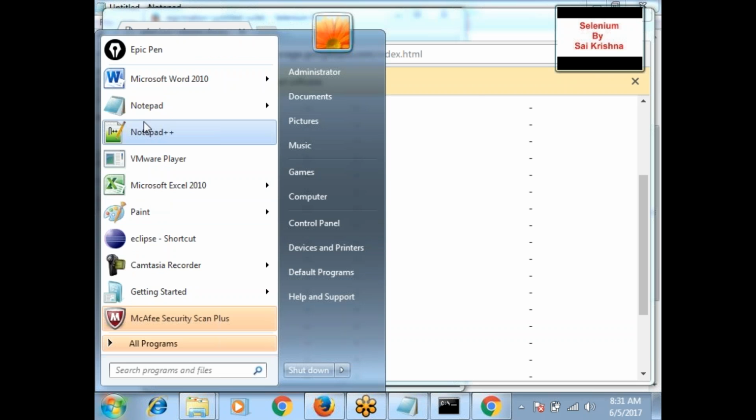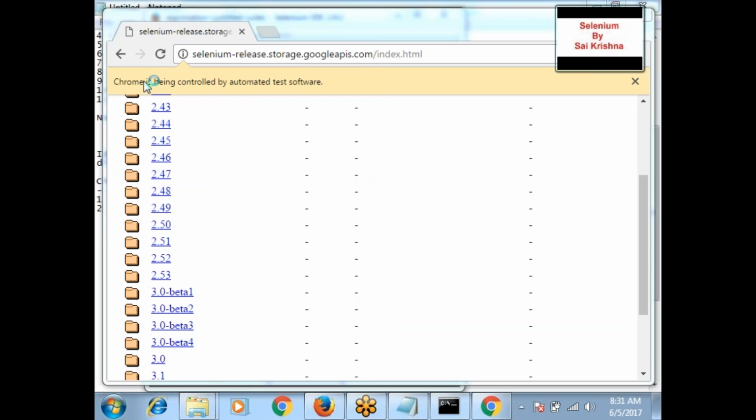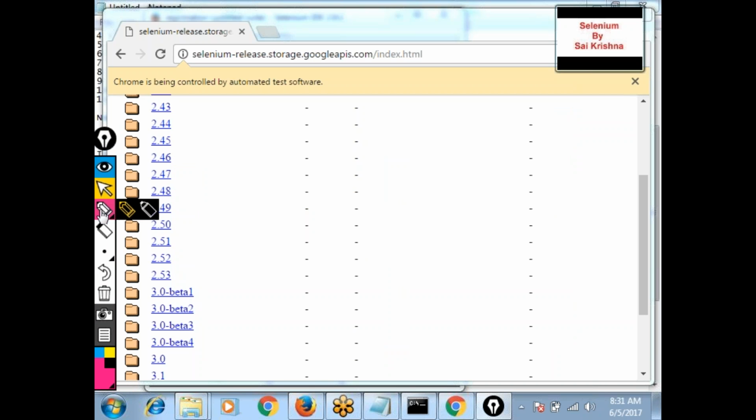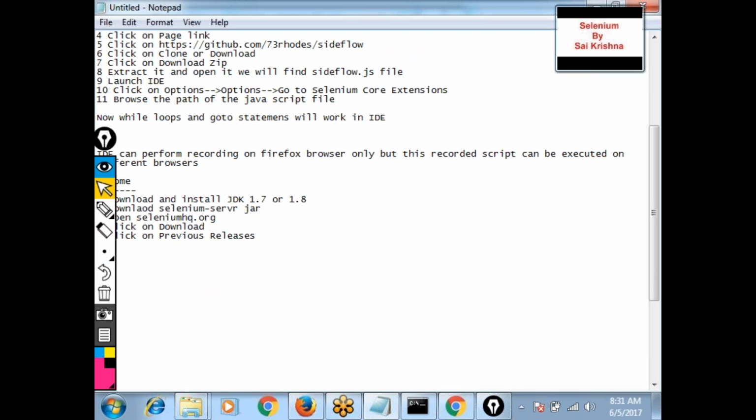Generally, the pattern that we follow in organizations is this: let us say the Selenium community has come up with the latest version. Generally, organizations don't prefer to use it because we don't know to what extent it is stable. So if N is the latest version, we prefer to go with N minus 2 version. That is the standard generally followed. If 2.53 is the latest version, we will go with 2.51 or 50, something like that. Most of the organizations follow this standard. So on this page, which link do you click on? 2.53. Take down, click on 2.53.